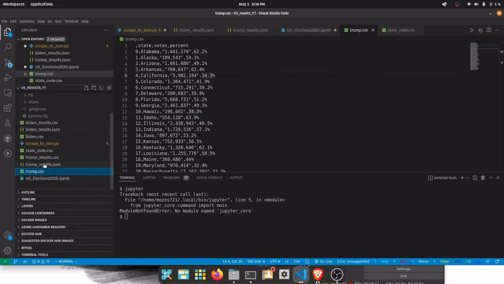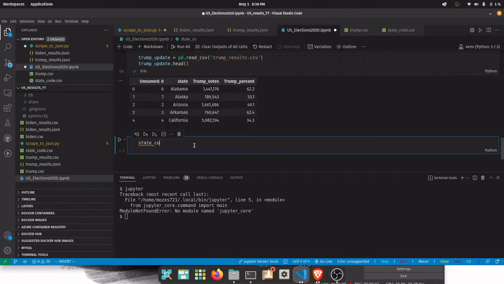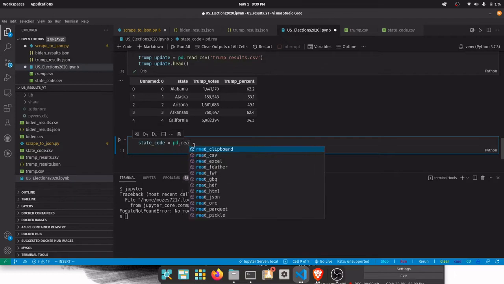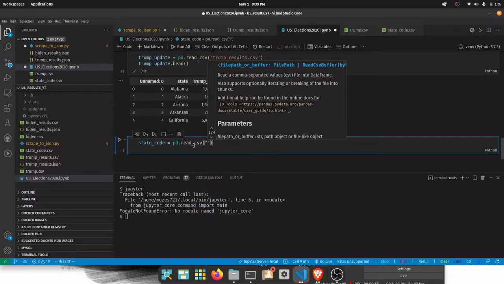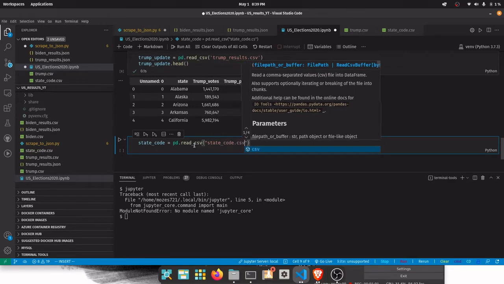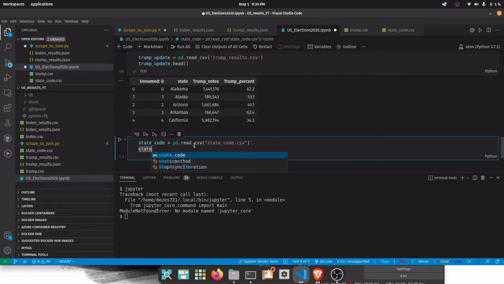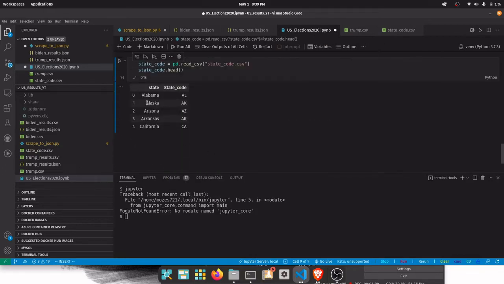And where did they save it? Aha, here. So from the website, I was able to get all the states, right? But the state codes are really essential. Just to showcase it here, you can say first 5.